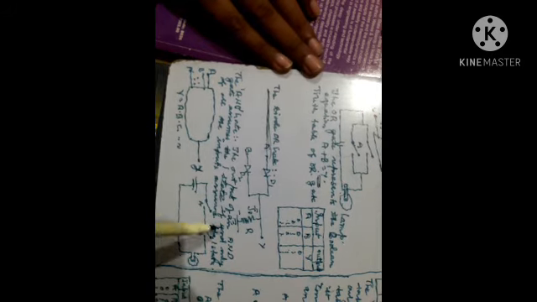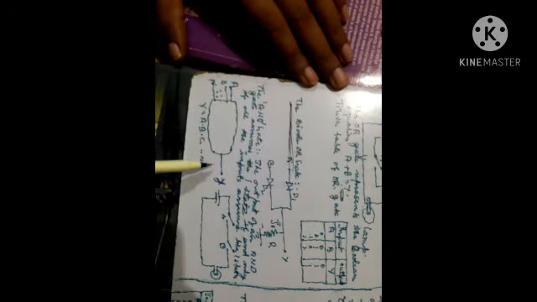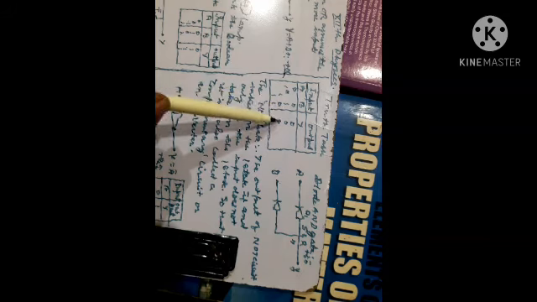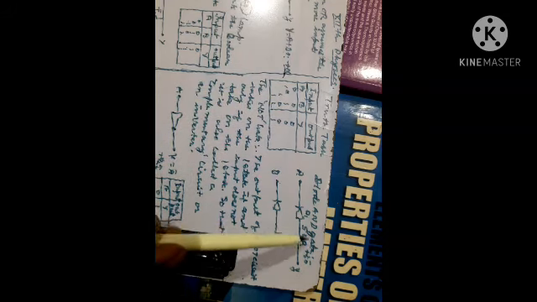The AND gate. The output of an AND gate assumes the one state if and only if all the inputs assume the one state. Here I have drawn this figure: A, B, N, Y, and also Y is equal to A B C dot dot N for N inputs. Now next thing we want to discuss, and that thing is truth table. Input, output: A B Y, 0 0 0, 0 1 0, 1 0 0, 1 1 1. Diode AND gate. Here is the symbol of these things.